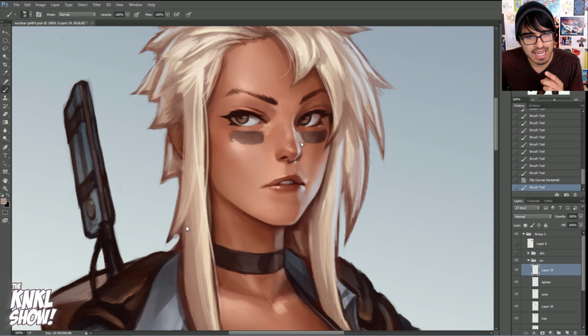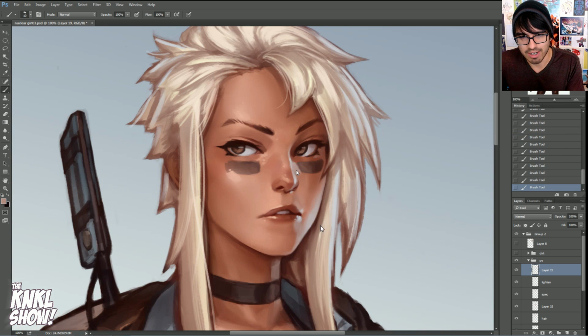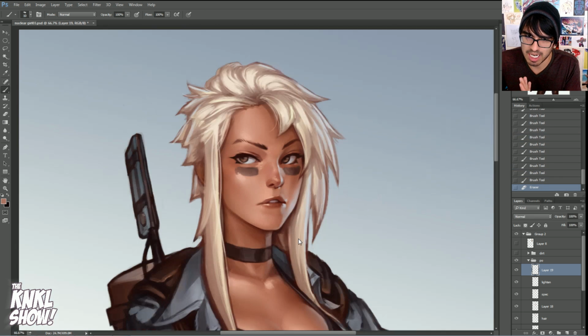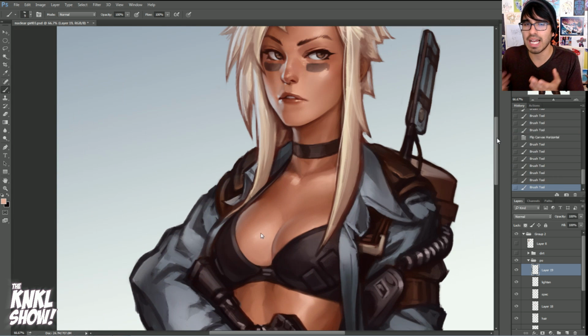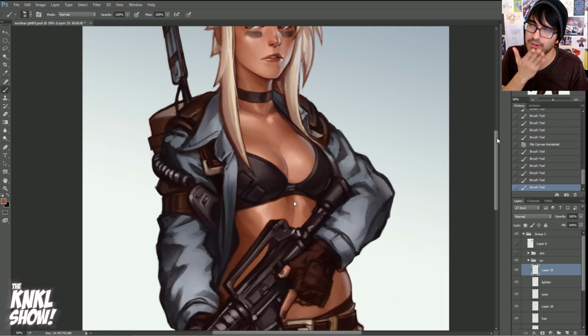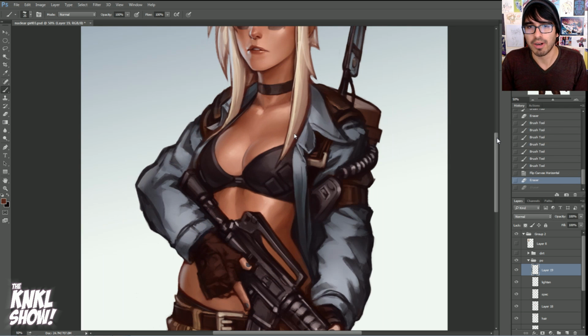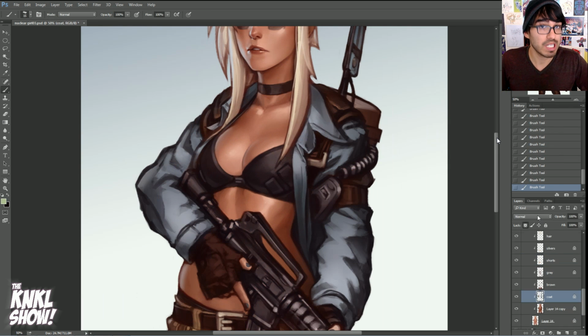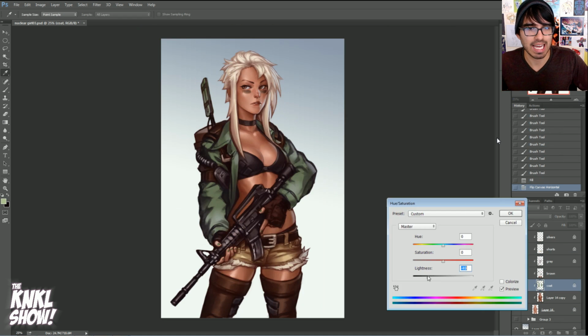But then adding in the reflected light, or rather secondary light source, which you can see right here along the cheek, allows us to continue rounding the form, rounding the face, rounding the body, rounding all the forms in our piece here. And I really, really like that. I really like that a lot.